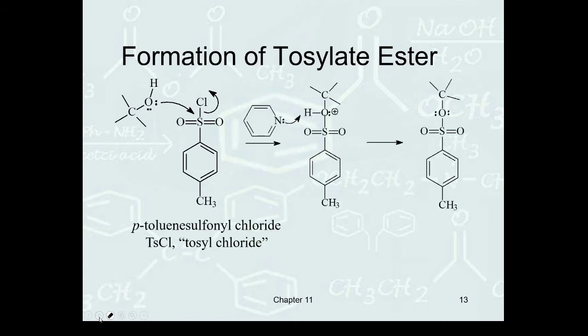Come on, there it is. All right. So tosyl chloride, if I bond that sulfur to the alcohol group, it's a better leaving group than the alcohol or even a protonated alcohol. So what they say is you're tosylating it, or you're adding a tosyl group. All right, you're making an ester linkage.